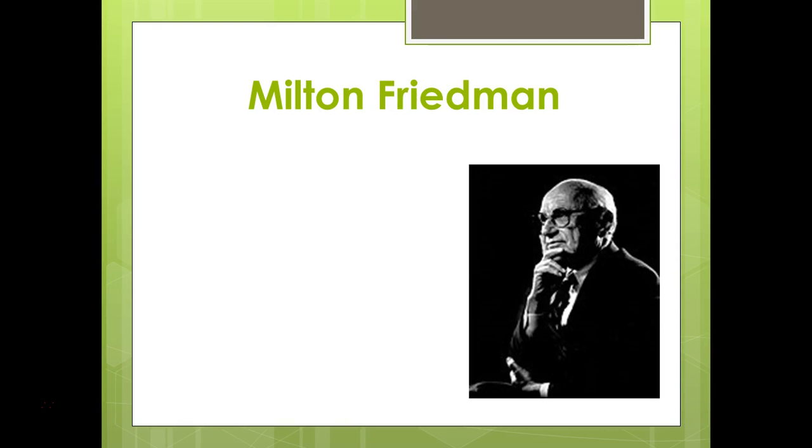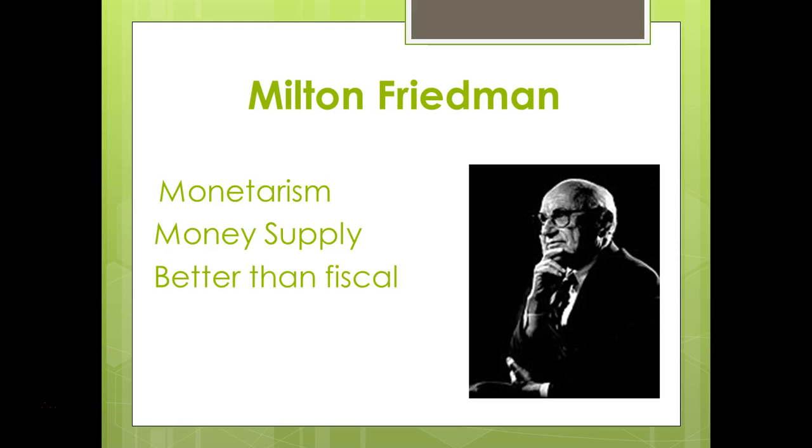So monetary policy needs to be used to bring prices down. Milton Friedman was the primary economist who was associated with monetarism. And monetarism is the idea that we should use the money supply to control inflation and to improve the economy or to slow down inflation. It is better than fiscal policy because the government's not trying to figure out what to spend money on. All we do is we put more money out into the economy and loan more money out, and individual people pursuing their self-interest will make the decisions the government wouldn't probably get right.